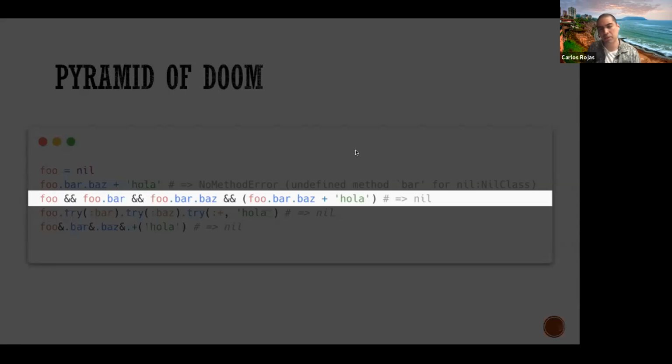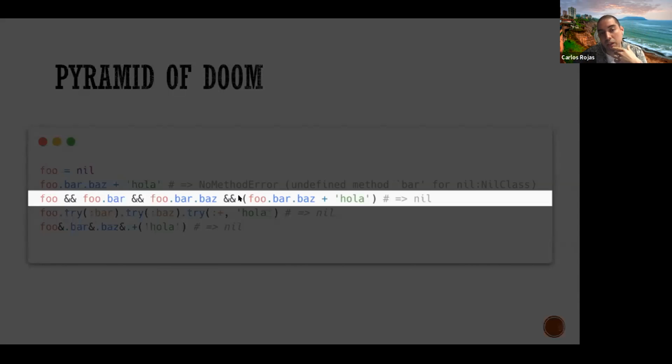The AND operator has this short circuit property. That means that when you are evaluating both operands there, if the one on the left is false or nil in Ruby, it will stop and will not execute the second operand. So you can take advantage of this property and build something like this.